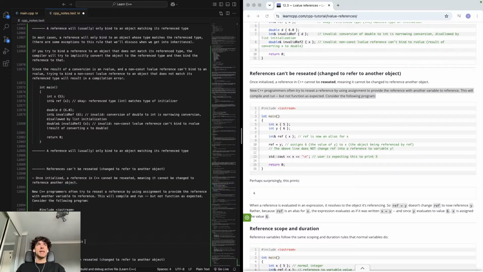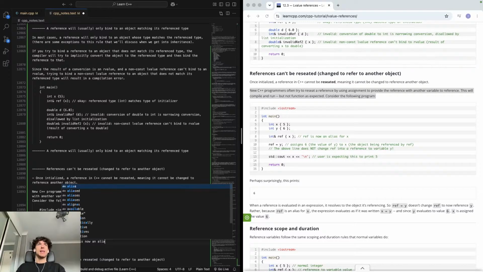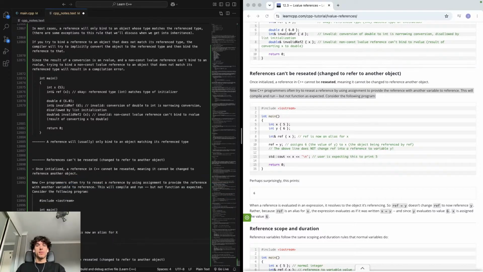Ref is now an alias for x. But we then try to do ref equals y. This assigns 6, the value of y, to x, the object being referenced by ref.